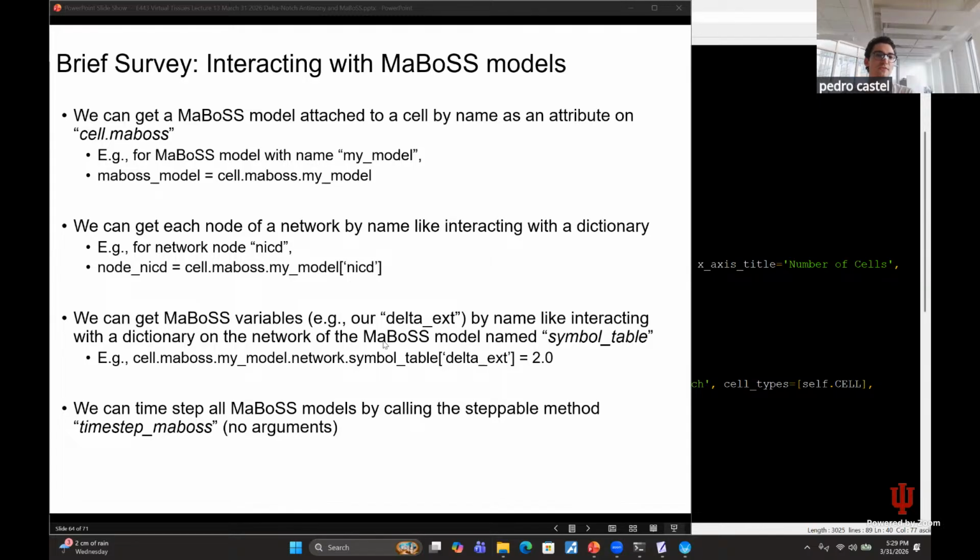The only thing that is different, and this is quite annoying in my opinion, is that to change the value of a parameter of your MaBoSS model, you have to use this one here: cell.mabos.mymodel.network.symbol table, and then the name of the parameter.